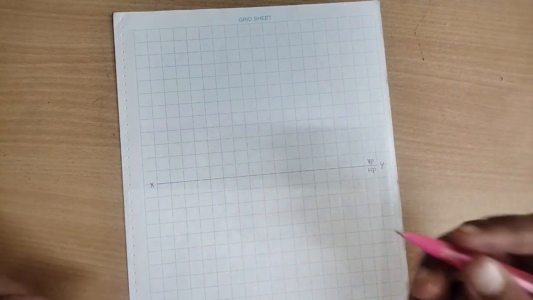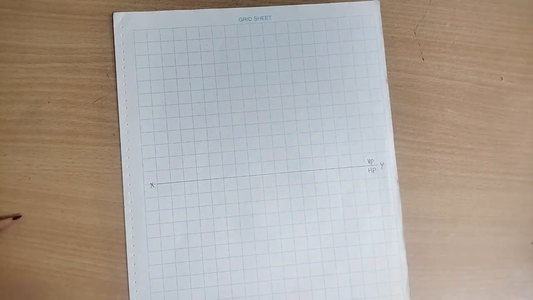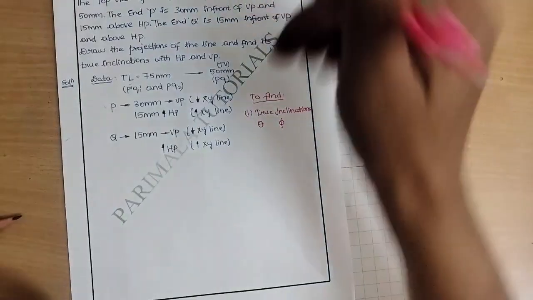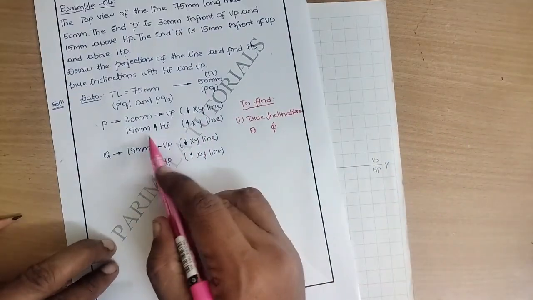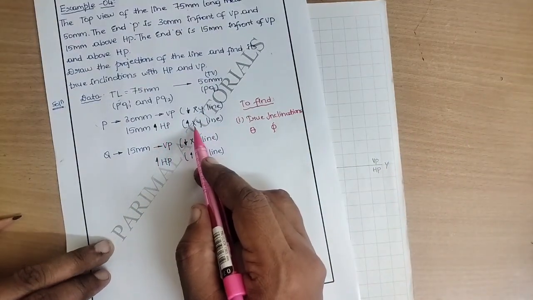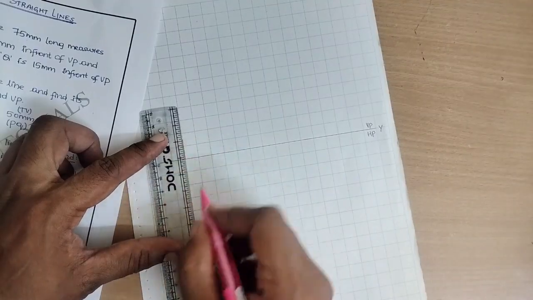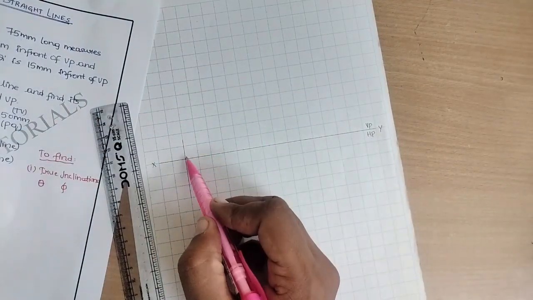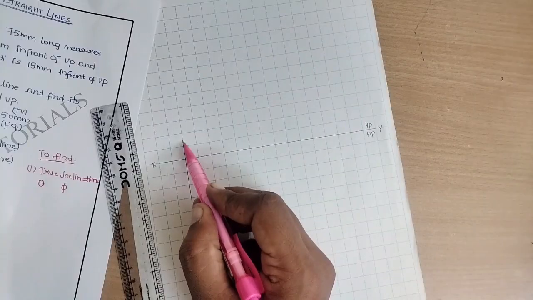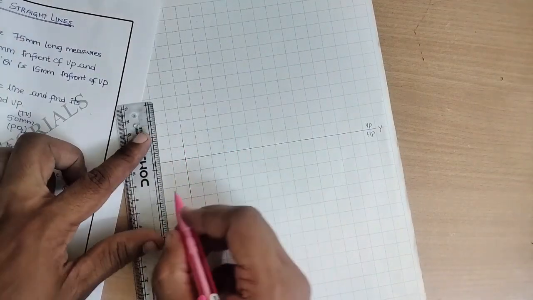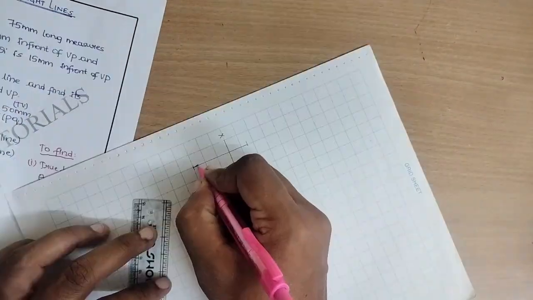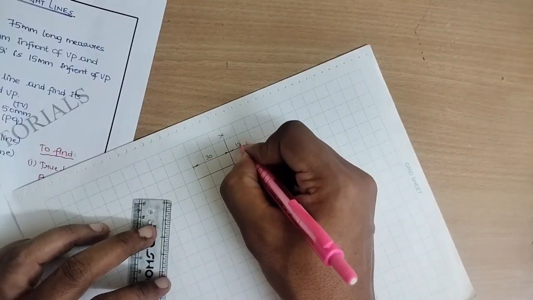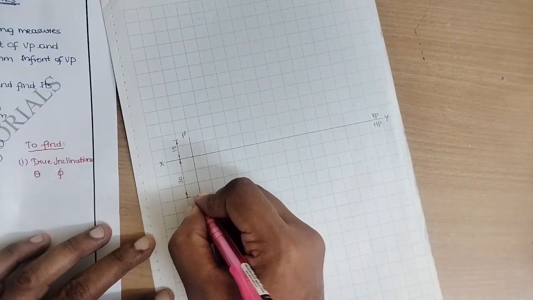Now let us try to consider data by data. What is the first data given in the question? That is nothing but 30 mm in front of VP. Take it below the XY line, and 15 mm above HP. Let us take it above the XY line. So I considered 15 mm. From here to here it is 10 mm followed by half of the grid. You can see the graduations over there. So that is half, 15 mm, and 30 mm. 30 mm is 3 grids. Let us draw one more line here to show the dimensions. Let us call this point P dash, and this is the point P.